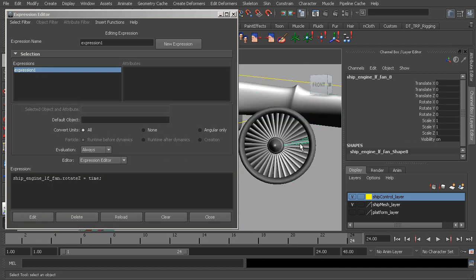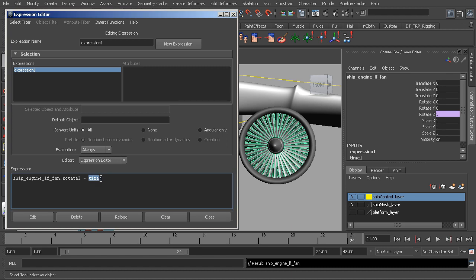So if we were to select our engine fan blade and hit the up arrow to grab the group again, you can see that we are set to a unit of 1. However, this is very slow. Let's speed this up. So rather than using time, let's work with frames. So I'll have the rotation Z controlled by Maya's frame count.